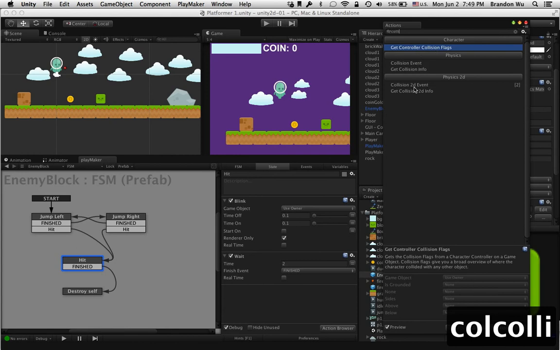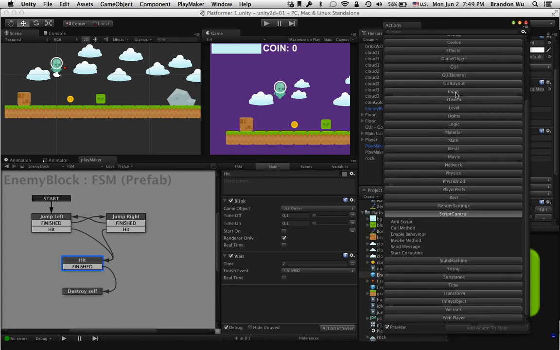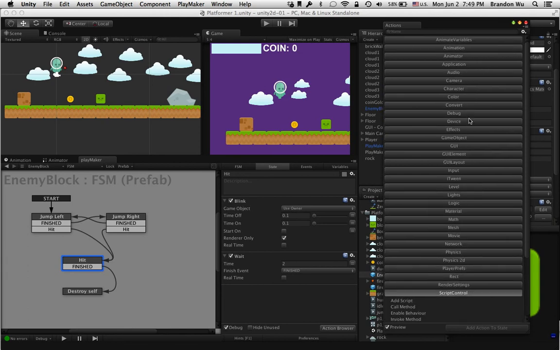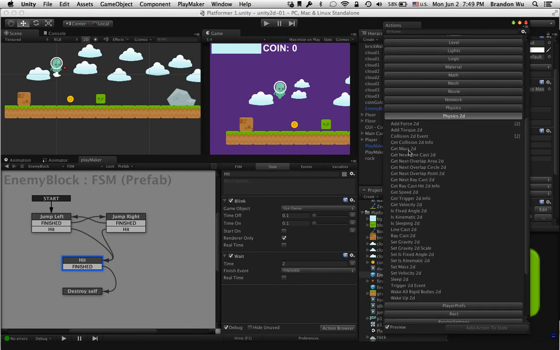Let's see if I can control it directly here. I don't think there's an action to turn that off directly, but that's okay. Let me just double check and see if there's anything in Physics 2D that we can use. I don't really see it.